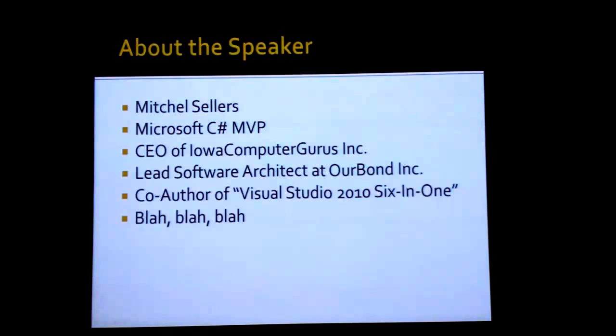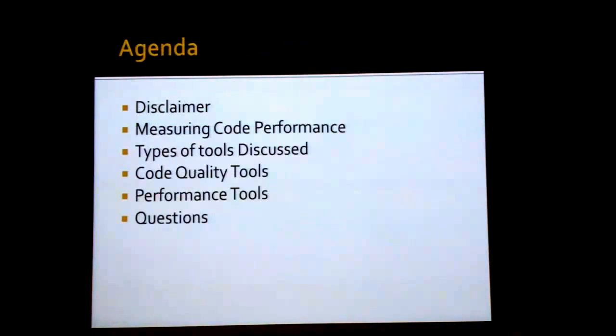Alright. Couple things, just a little bit about myself. My name is Mitchell Sellers. I'm a C# MVP. I'm down in Des Moines. I run a computer consulting company called Iowa Computer Gurus, work a lot with ASP.NET, the .NET Nuke, open source application framework, and a bunch of other stuff. If you really want to know, ask me afterwards.